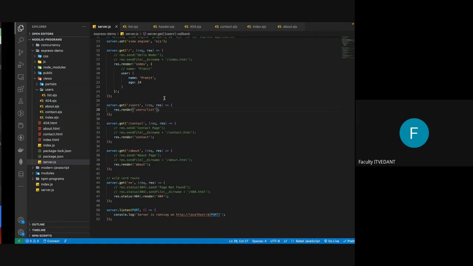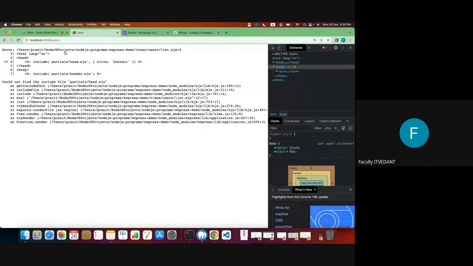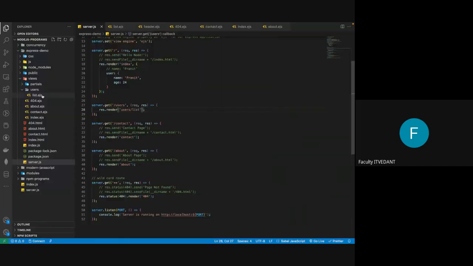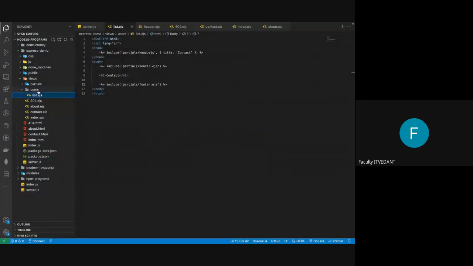Now if you click on users, you will see could not find the include file partial slash head.ejs. This was working before, so why is it not working now? Because you are inside the users folder. Previously, when you included head.ejs in about.ejs, you were in the same directory, so you could access the partial folder directly.